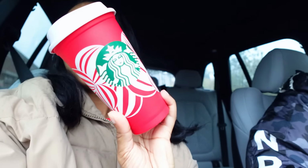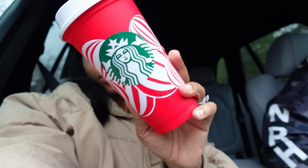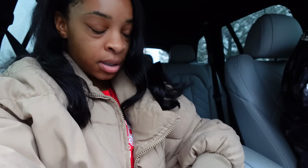It's going dead, but good morning. It is Thursday. I just left Starbucks. I got my red cup. The red cups are so cute this year. Usually they're just plain red. But this year, they have ornaments on them. How cute. And I just got my regular sugar cookie almond latte, tall, and a sausage cheddar, because I have to go to work and I don't feel like making breakfast this morning. I'm just gonna go to work.